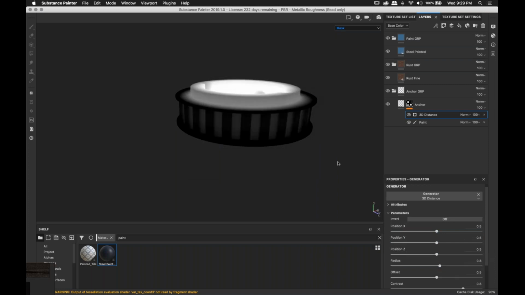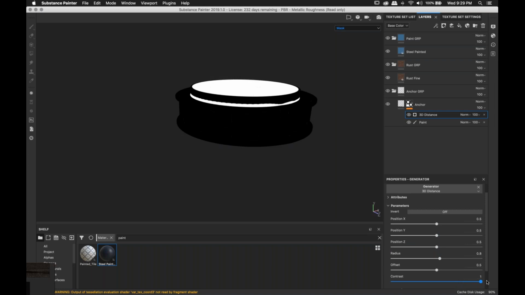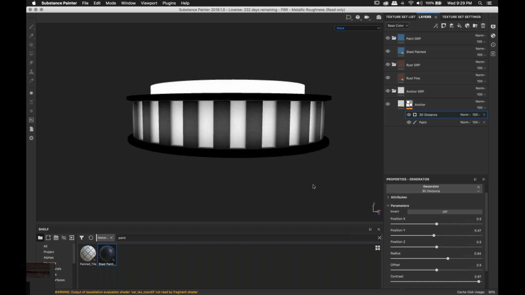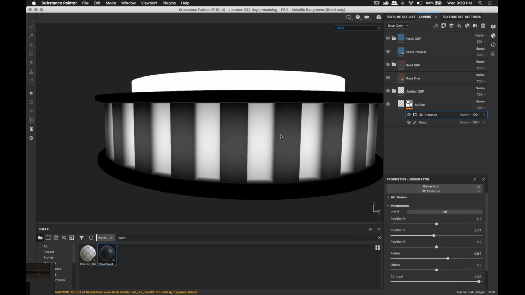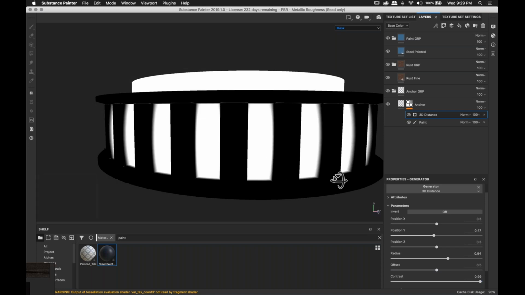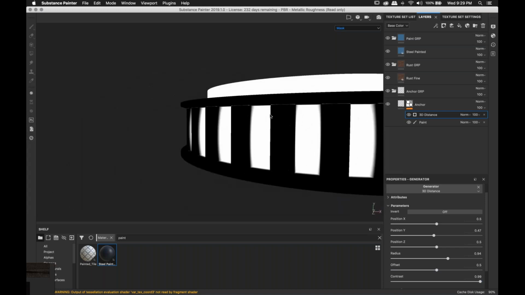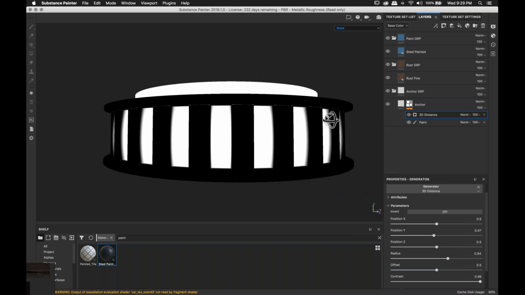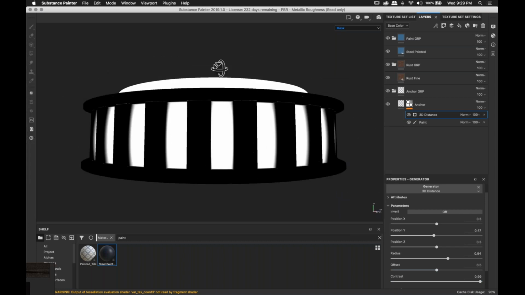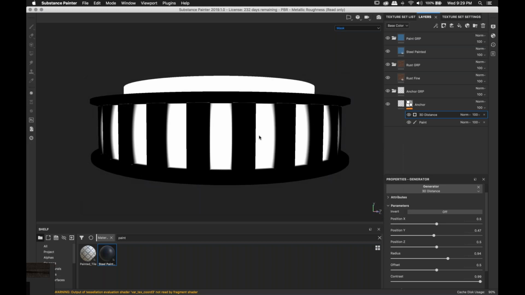So if I increase that radius, you can see I'm starting to grab that inner ring. I'll up the contrast quite a bit and maybe up that radius, lower the position. And you can see I'm really starting to get that area. Now I'm still getting some value in there. So if I up that contrast to 0.99, I've clipped out the outer cogs. Now I have a selection for the inner cogs, but now I have this area visible, right? So I don't want that. I just want the inner cogs.